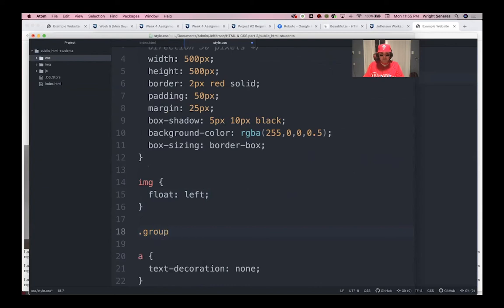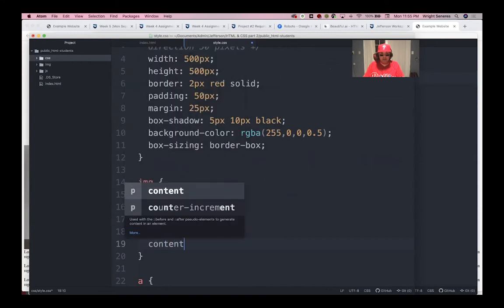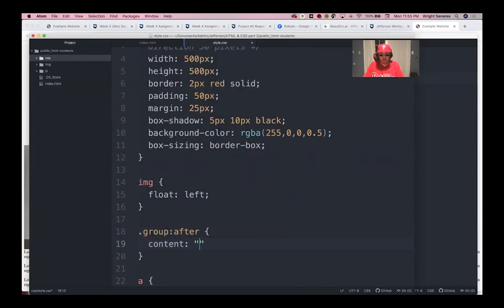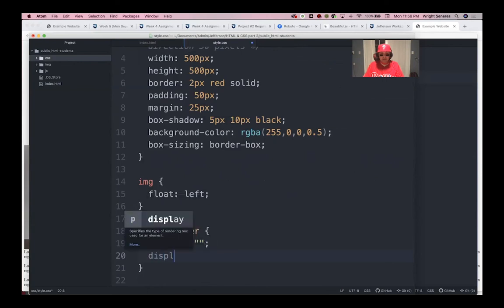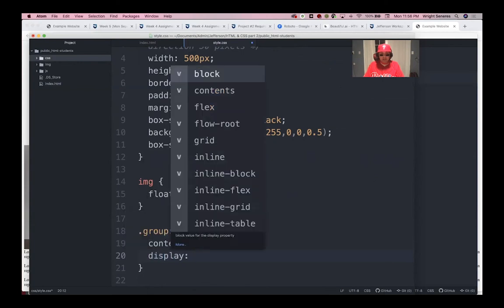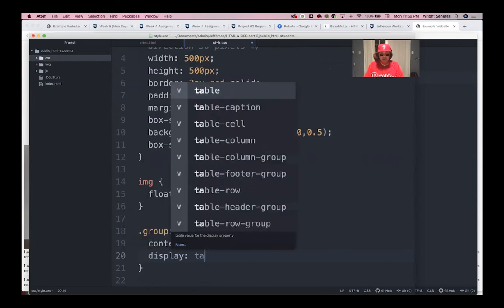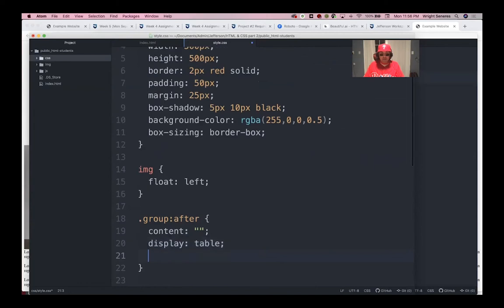Group after, curly brackets, content, double quotes, semicolon, display, and they say do table, and then clear both.